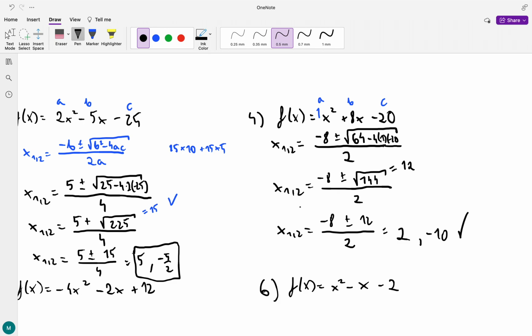Done. So two things I want to mention when working with the quadratic formula. You'll notice that a lot of times you're going to end up with a big number underneath the radical. In your class, and in the majority of the problems that you're going to work with, that number is going to be a square. So I highly encourage you to learn all of the squares up to, let's say, 20 or 25. It's going to help you a lot when it comes to the speed of solving problems.